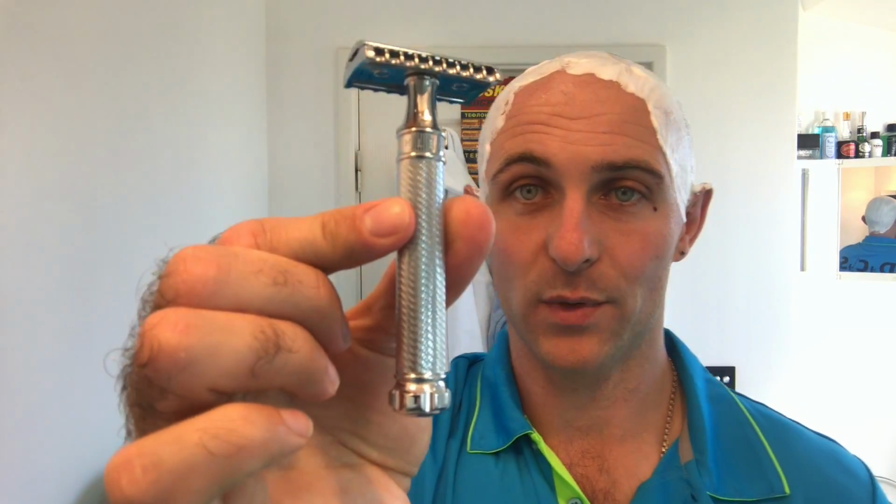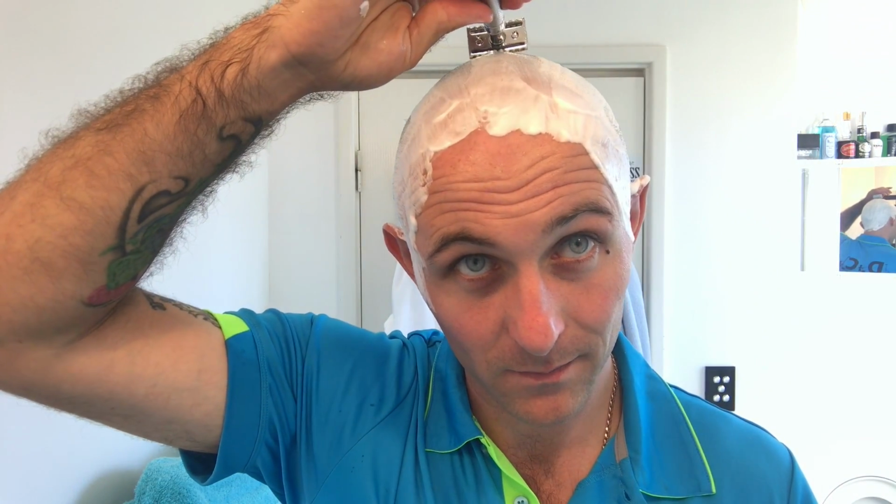Right, Mueller R41 today, the Mueller R41 twist, and I'm going with my second and last blade at the moment of the Kai blades. I'm just going to use this solely for head shaves until it goes blunt and see how many head shaves I can get out of it in a row, just to make sure that my last blade wasn't a jinx. So here we go with the grain.